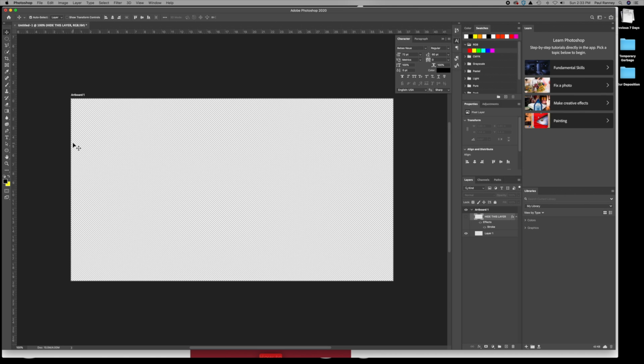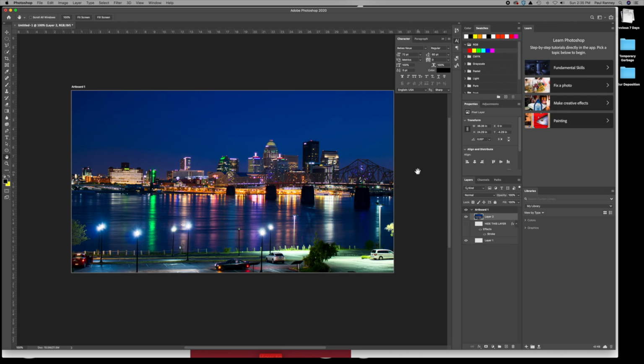Now the first thing you're going to want to do is pull in a picture. We recently did the how to make a screen grab. So just grab a picture of your screen and bring it in. We'll use that as our test for today. I brought in an image here and placed it on my background layer. Actually, I didn't put it there, but now I will. If you download this template, you'll see this layer that says replace this layer. That's where you want to put your image. Just put it right on top of that. So when you bring your image, just click this layer. When you bring your image in, lay it right on top.